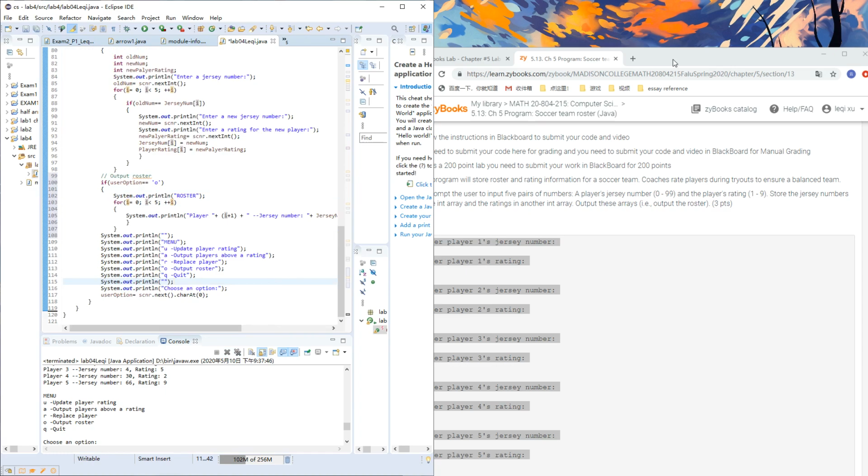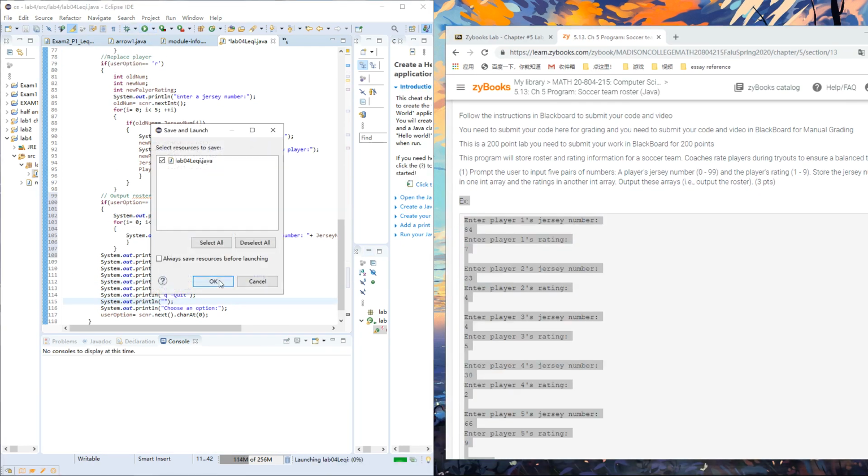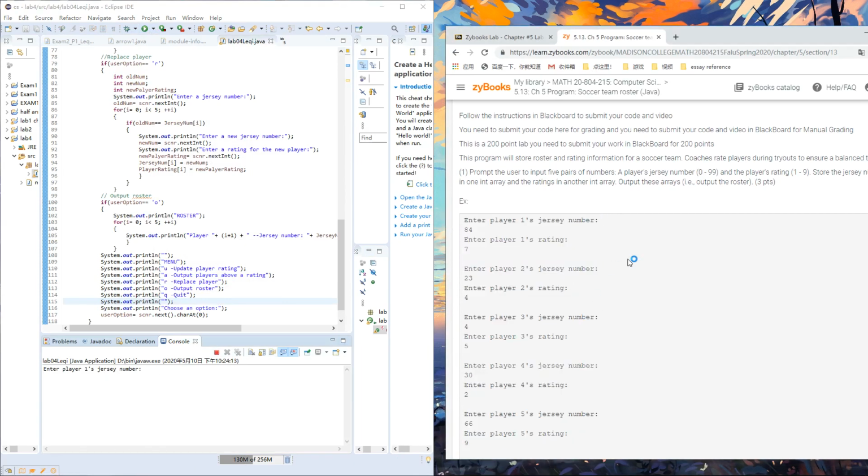And so now we can try it. Let's try it. Like it asks here, we just enter everything: 84, 7, 23, 4, 4, 5, 30, and 2, and 66, and 9. And now we have everything input, and we can see the menu here.